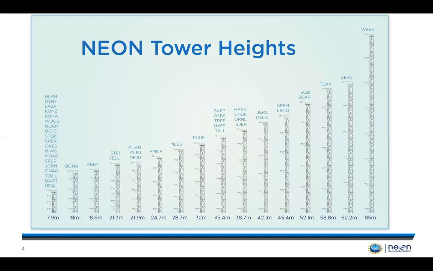This slide shows a composite of all NEON tower heights across the terrestrial sites of the observatory, ranging from approximately 8 meters at the grassland and ag sites to 85 meters at the Wind River Experimental Forest site. Each tower was built to measure turbulent exchange above the roughness sublayer and outfitted with profiles to accurately measure storage components based on canopy structure at each site.